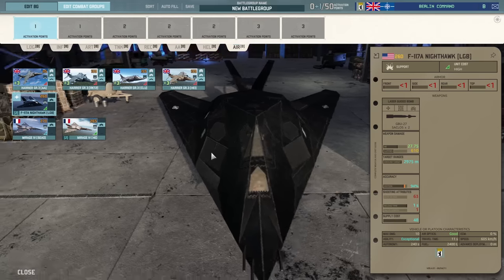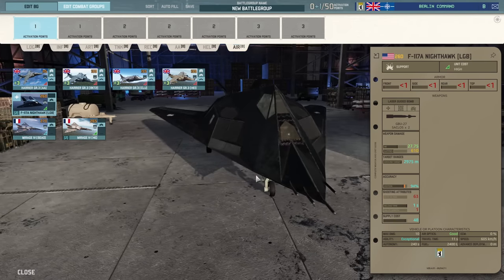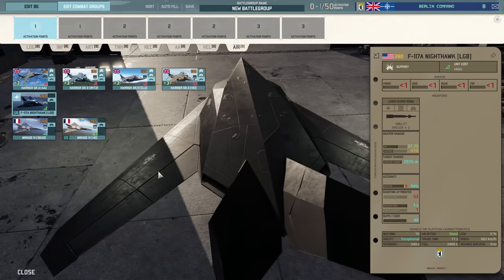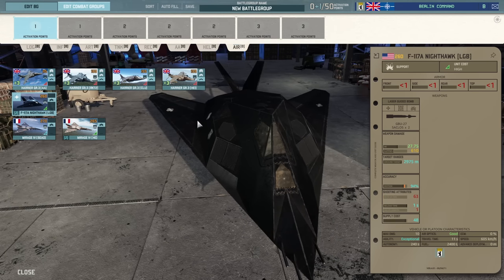But you do have the Nighthawk, a really stealthy LGB bomber. Definitely want to be using this guy, especially early on before your opponent can kind of get all that AA up. But you only want to use it on high priority targets. It does only drop one bomb per run too, so you can use it to, you know, hit two pretty juicy targets wherever you want.